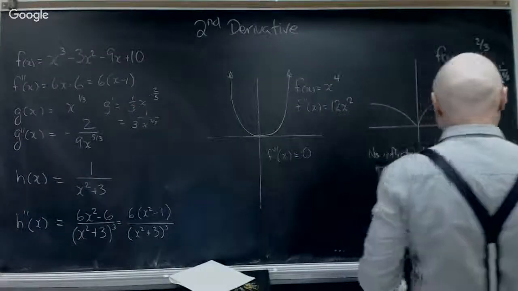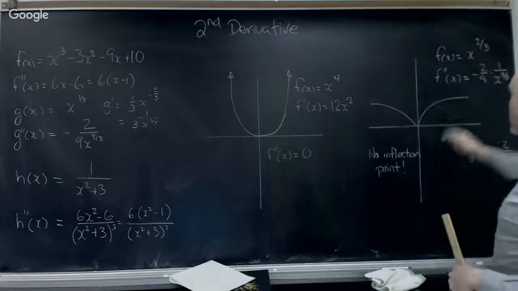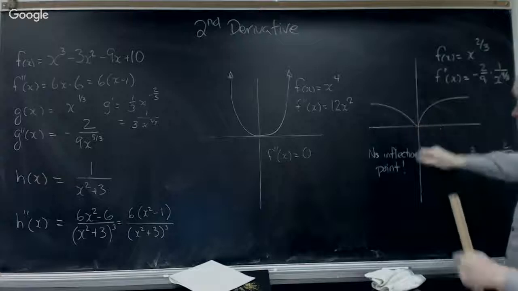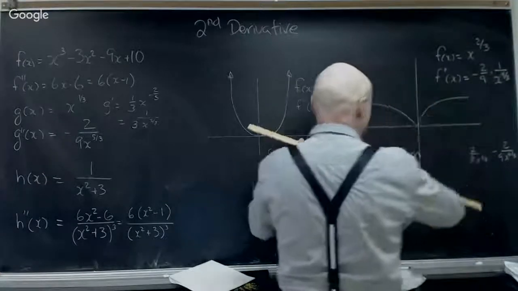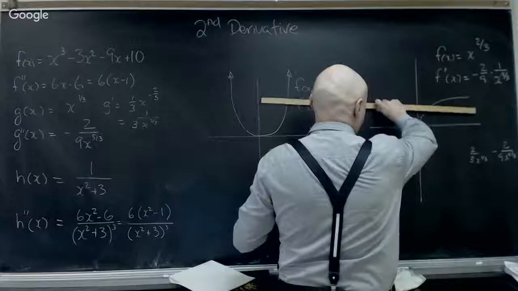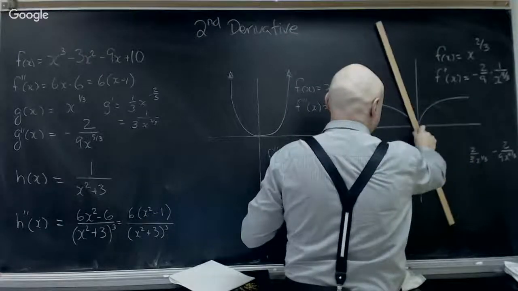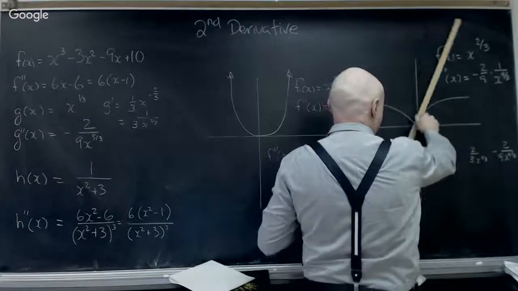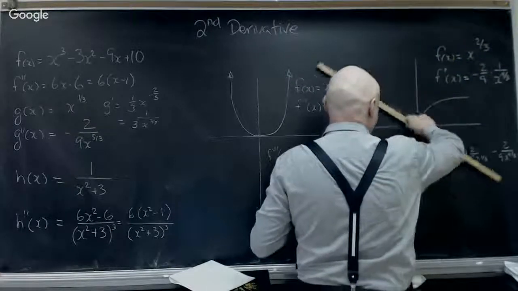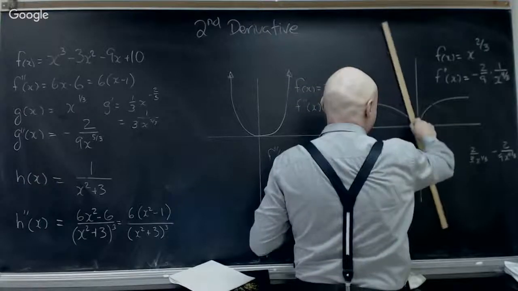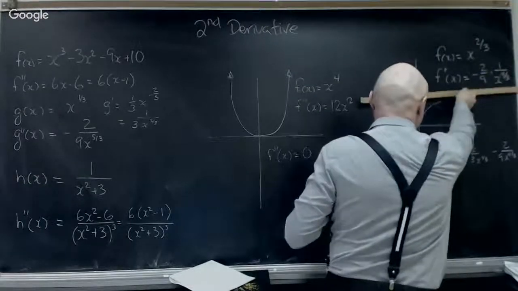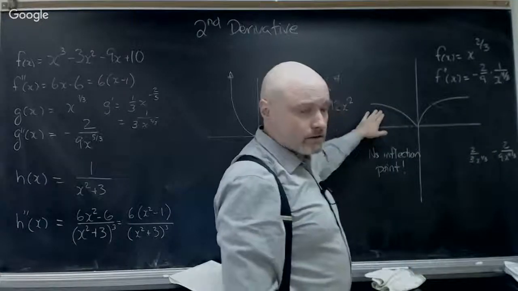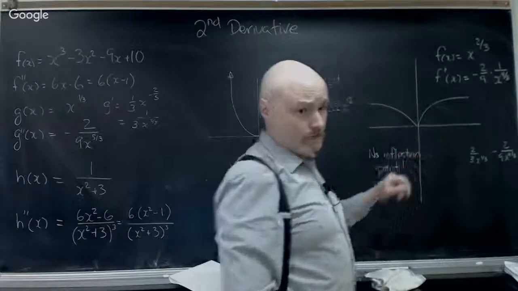Here's another example of some trickiness. This is f of x equals x to the exponent 2/3. And there you can see it's this cuspy type thing. As I go from left to right here, the slope is decreasing, and suddenly it switches. It actually goes through 0. And then the slope is actually increasing as we go through here, and then it's decreasing as we go through here. So this is concave up. Yeah, this is concave down. And this is also concave down.